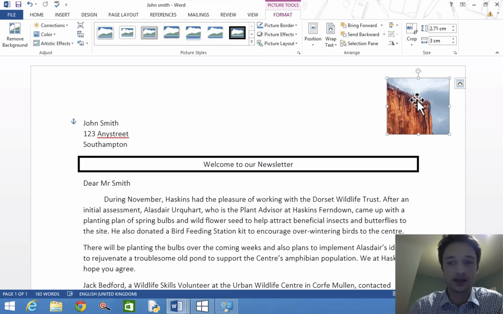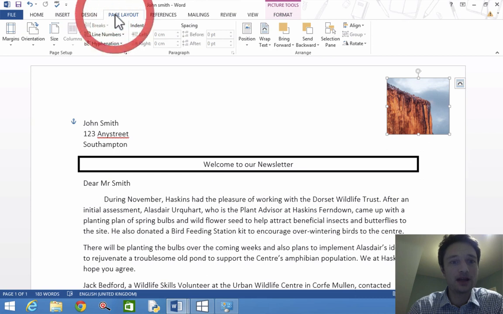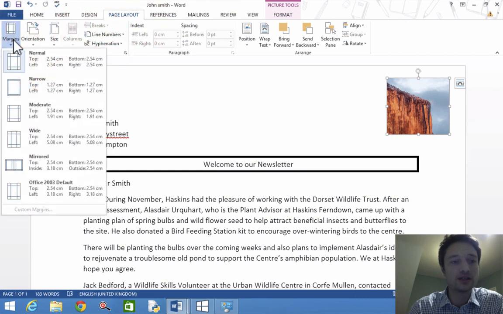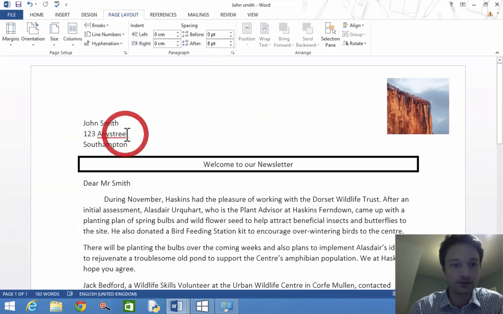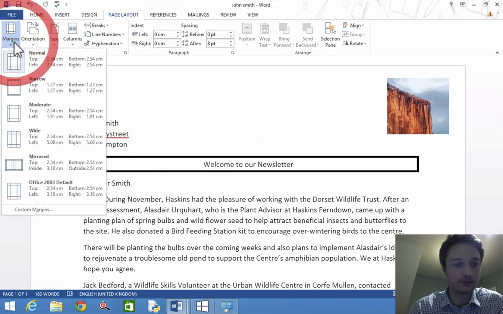Okay, let's look at margins next. So you might be asked to change the margin. The margin of these gaps. These gutters at the left, the right hand side, the gap at the top and the bottom, these are the margins. To change your margins, you can go to Page Layout, Margins, and right down the bottom to where it says Custom Margins. Oh, I can't choose that at the moment. Let me try clicking on my text and then trying again. There we go.